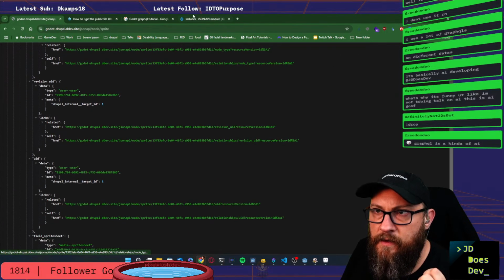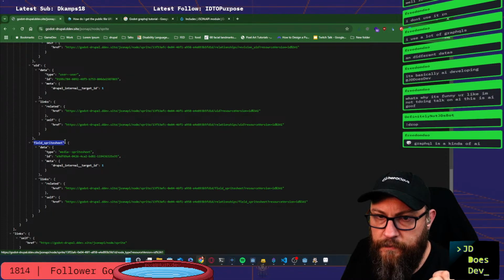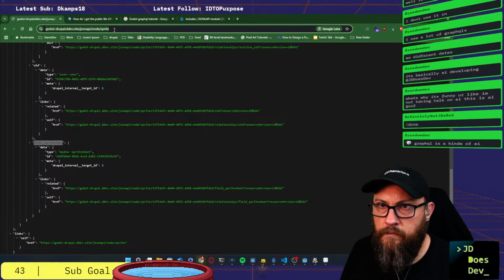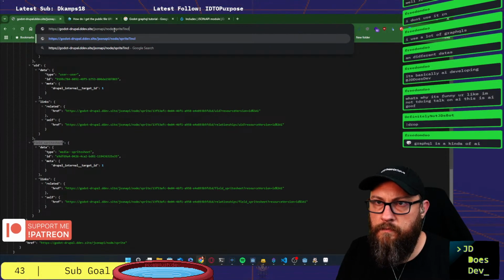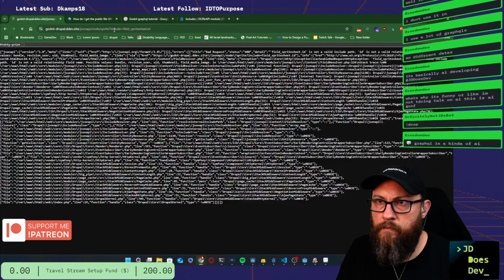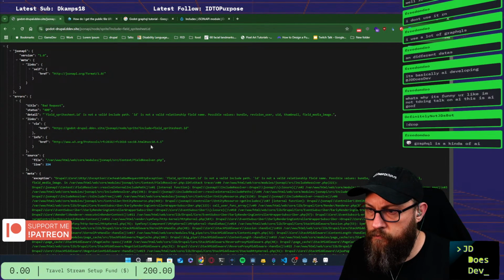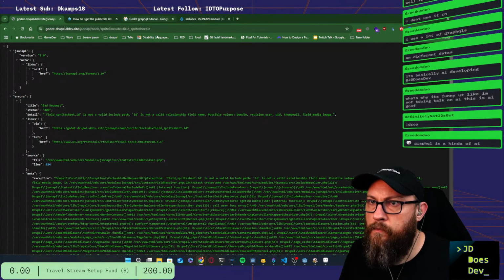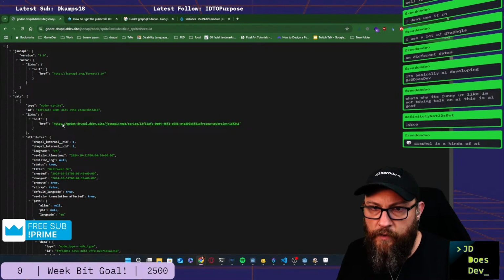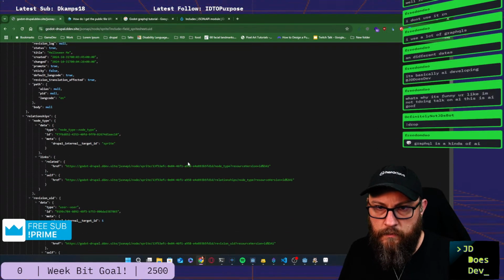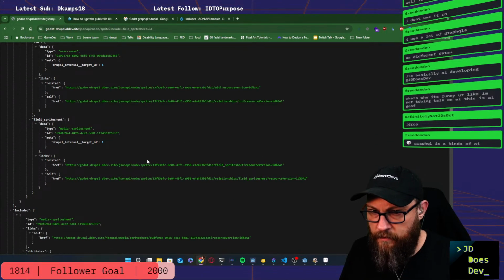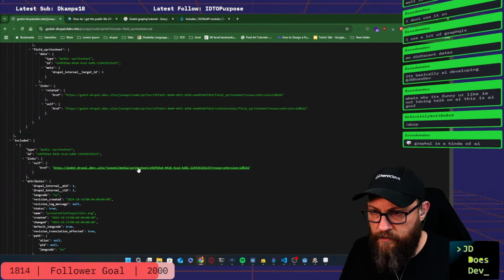I think it's just ID. So it will be field sprite sheet. Okay, let's try that. Here we go. Build sprite sheet. Included.